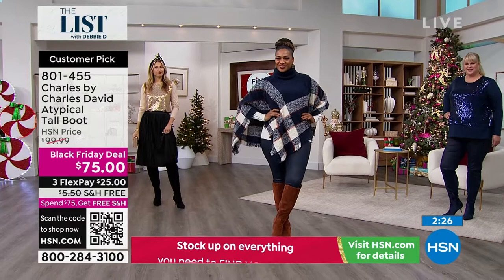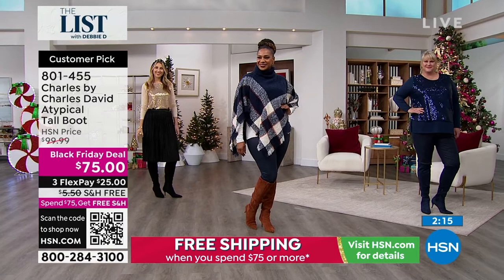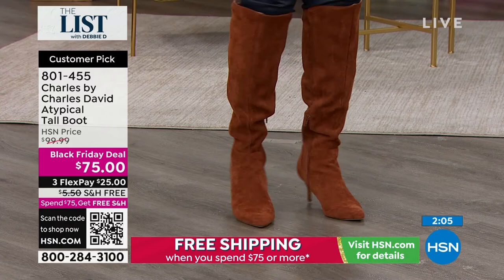You know, it's like when you have on real suede, you feel like you can't go anywhere. Oh, exactly. And that's what's great about Charles David: we keep in mind shoes that are fashionable, functional, and comfortable. They are adorable, and they come in sizes 6, 6.5 to 12 medium. I have on the 12 medium. It's a fabric upper. You pull these on. It's called a tall sock boot.